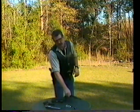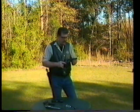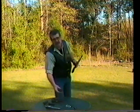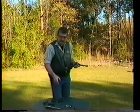And I guess twirling started back in, who knows, maybe it started in Hollywood. I really don't know. But we used to see it in the movies and thought that was something that the cowboys did, was twirl their guns. Now, I have the cylinder out of this gun because that's how I feel about it. I'm not going to do it. I don't care if I know that gun's unloaded. I'm simply not going to do it.